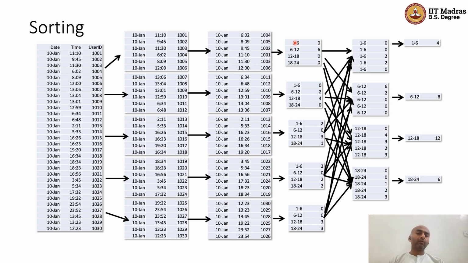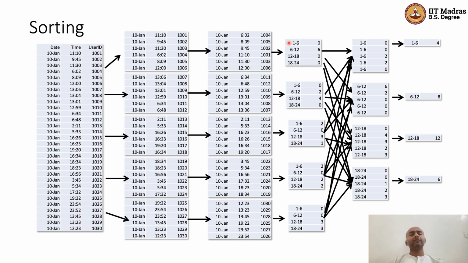But for other memory usage, I'll have to worry about how do I do the sorting. So here I made the simplifying assumption, each chunk can fit in memory. So I need as much memory as is required for doing a quick sort on this chunk, and I need one extra unit of memory for each time block here.